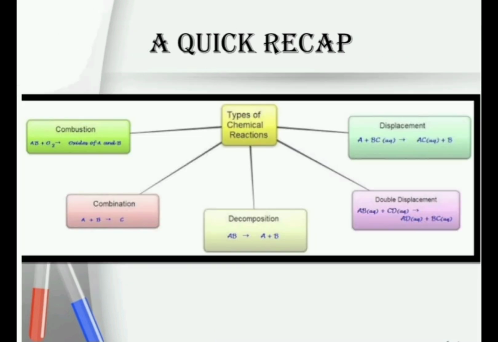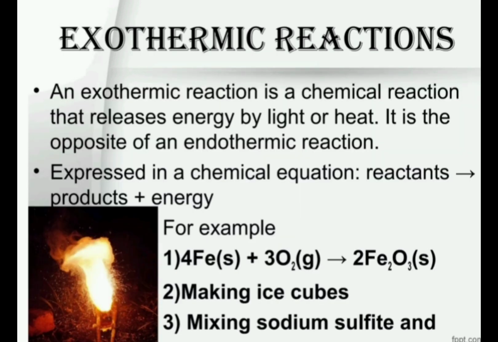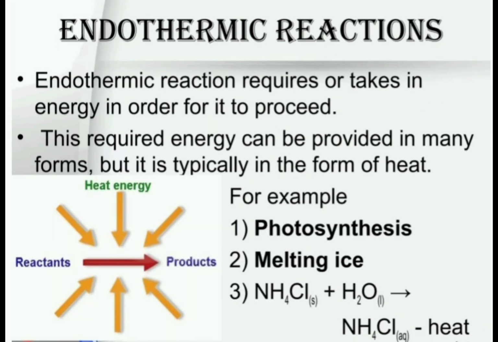Now, just to do a quick recap with keen reading. This reaction you also know: when heat or light is released from the reaction, that reaction is known as an exothermic reaction. It is opposite to endothermic reaction. For example, when metal reacts with acid, it releases a large amount of heat. Now you may understand what the endothermic reaction is. In an endothermic reaction, heat or light is absorbed.